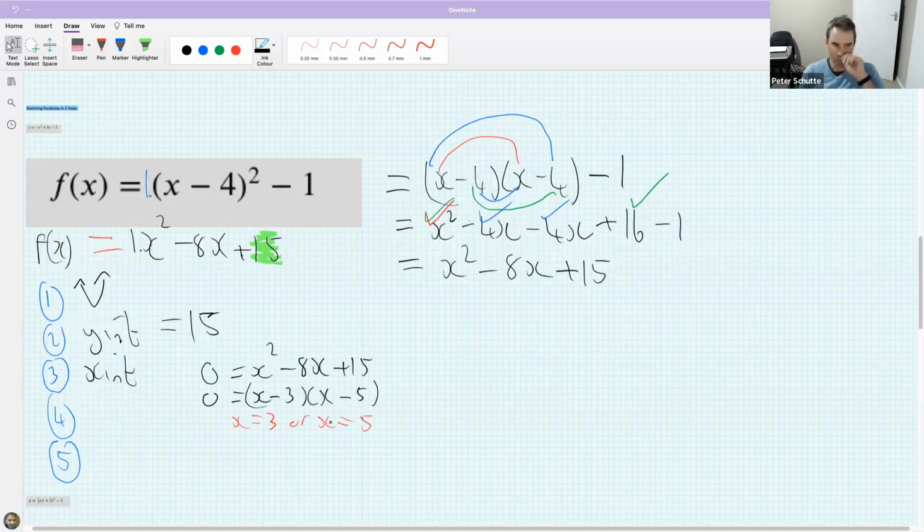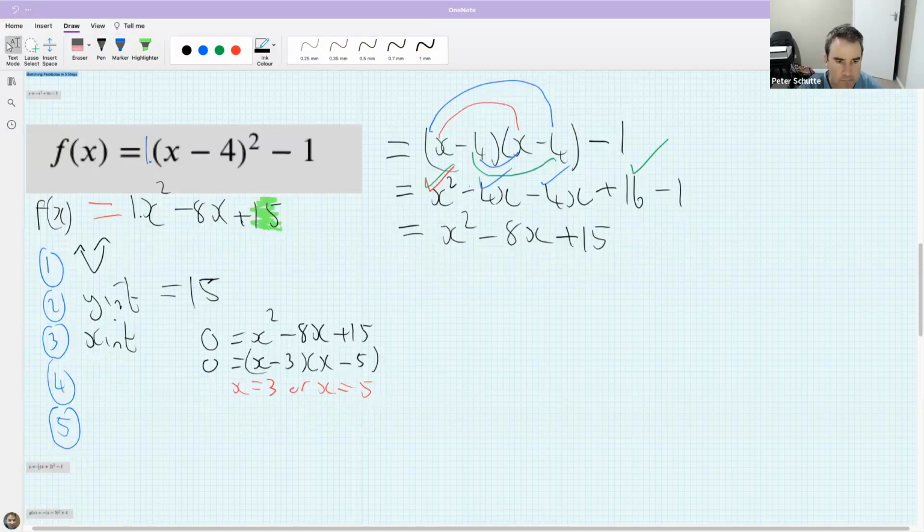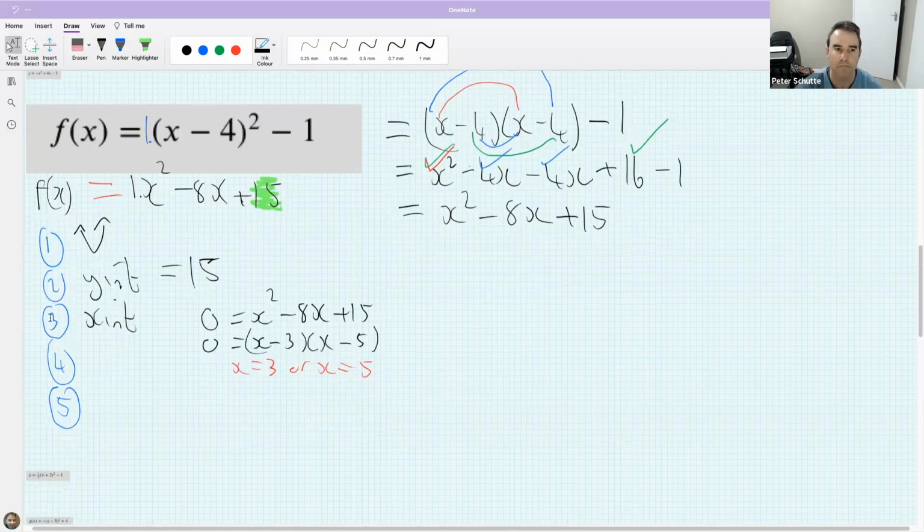Now I want you to get me steps 4 and 5 and then to draw the graph for me. And I want to give you a bit more time. I don't want to rush you. So go ahead and do that, but you can carry on giving me answers in the chat. Keep going, guys. We've got this. Absolutely.